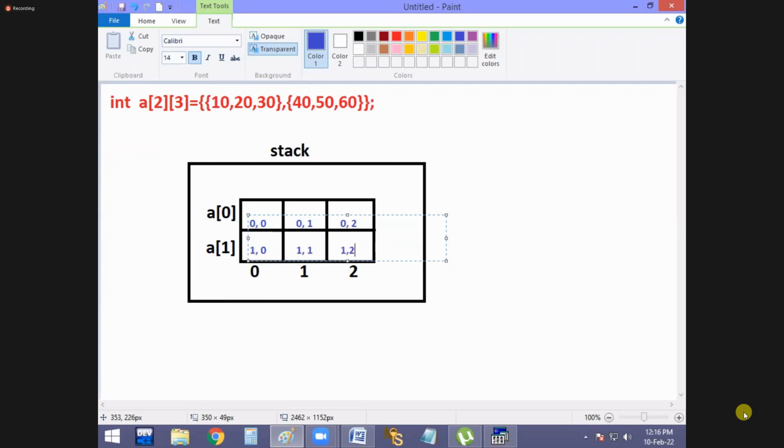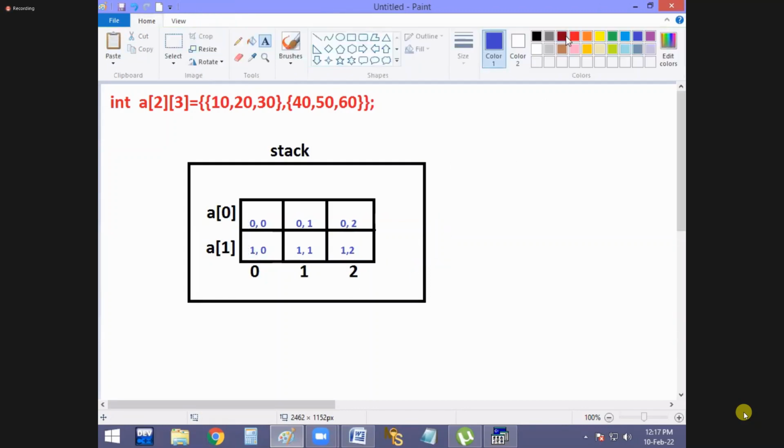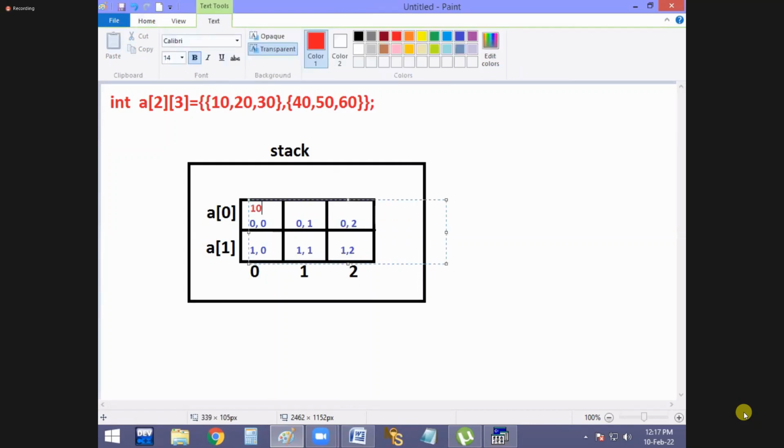Okay. Now there is clear clarity, guys, everyone. Now there is clear clarity how the memory is allocated. And that's why the starting cell number is 0, 0: row 0, column 0. 0 row first, 0 row second, 1 0, 1 1, 1 2. And later the elements are going to be stored like this. Now the first element 10, second element 20.